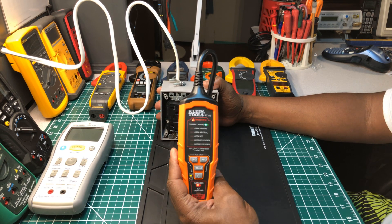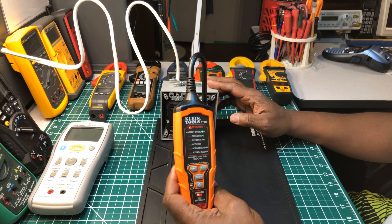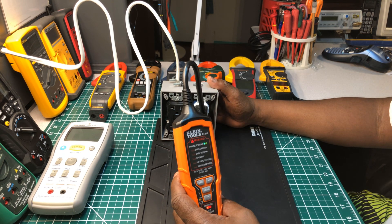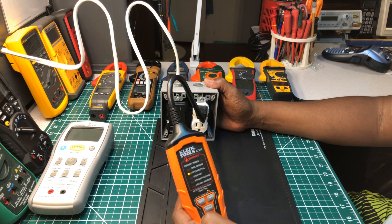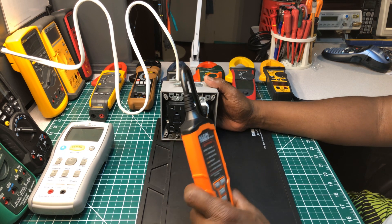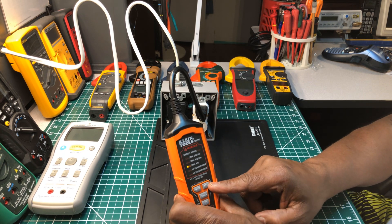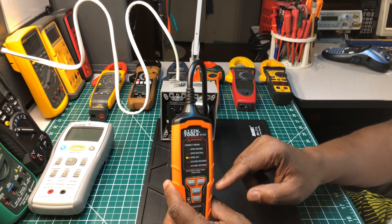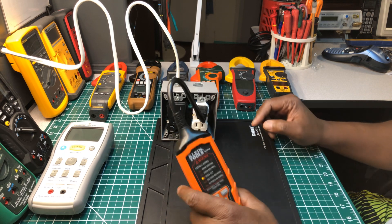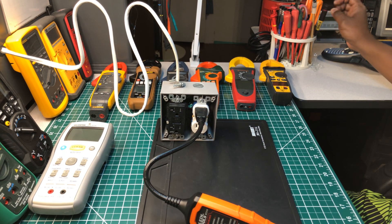It's letting me know it's correct wiring — the outlet is energized. Now I'm going to press the AFCI button... it tripped it! Yes it did. Now I have to wait for this little blinking light to stop before I can do it again. It's telling me open hot, so I'm going to try it again to see how long you can use it back to back.